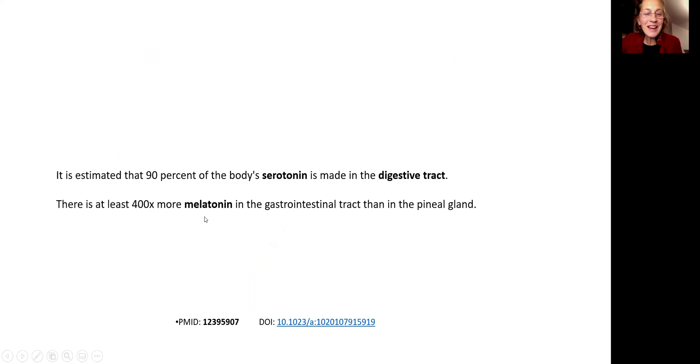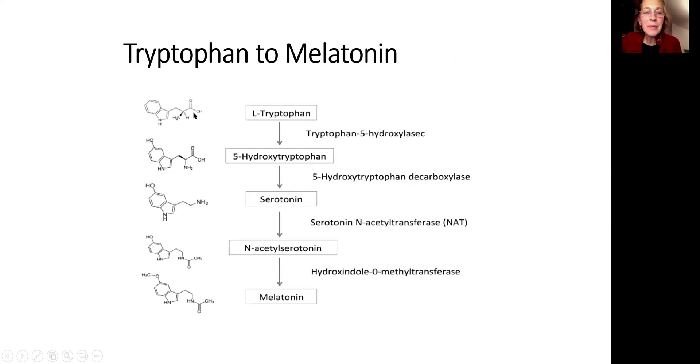Now, why is that I am supposed to talk about supplements of melatonin, and suddenly I'm talking about the serotonin? And the answer is simple, because both are made from the tryptophan in the digestive tract. Tryptophan is amino acid that comes from the food, and it comes in the digestive tract, and locally it gets converted through several chemical pathways to serotonin and then into melatonin. And both have substantial effect on our digestive tract.